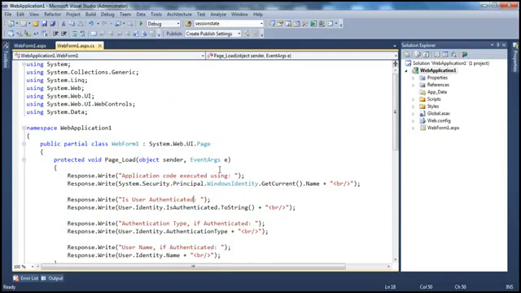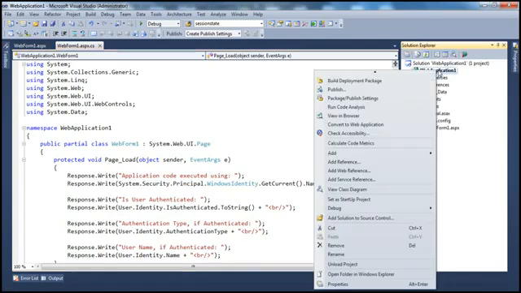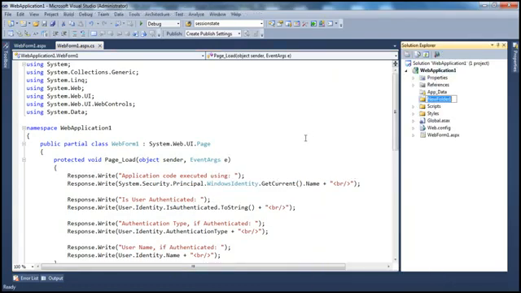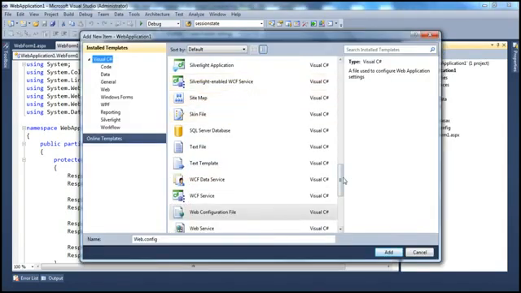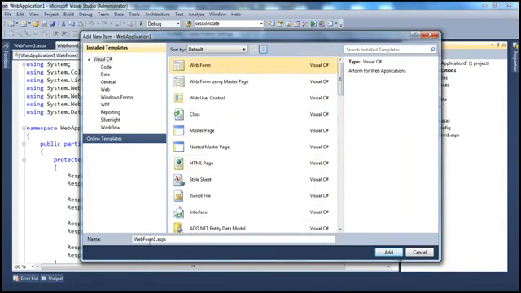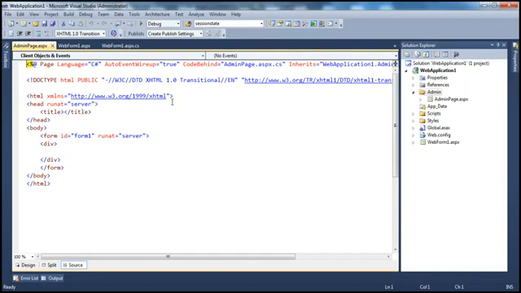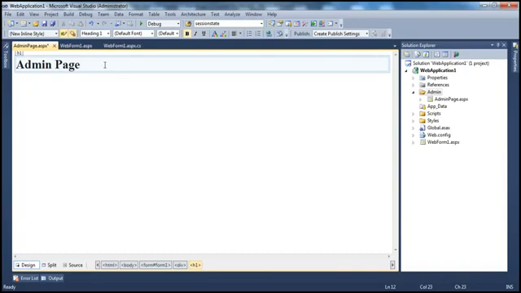Let's flip to Visual Studio. So I have Web Application 1 here. Right click on the project. Let's add a folder with name admin. And then this folder is going to contain a web form. So let's right click on that, add, new item, and let's add a web form. And let's call that admin page. Click add, and then I'm going to use an H1 just to display that this is an admin page, so that should show up nicely, admin page.